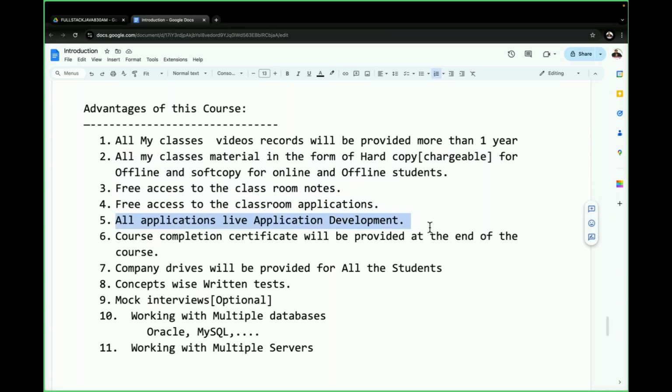In front of you, I will take the requirements depending on the topic. In front of you, I will type the code, compile the code, and execute the code. Yes, sir. That live application development I'm going to show. I will compile the code and intentionally generate some errors. There I will explain those errors. Intentionally I'll generate some exceptions while executing the program. There I will explain how this exception is coming and how to come out of this exception.